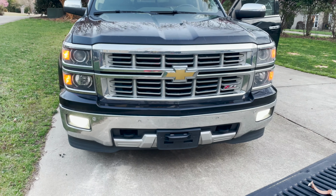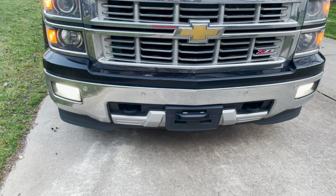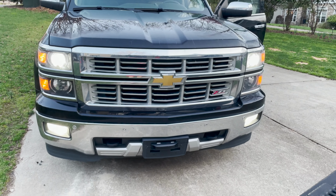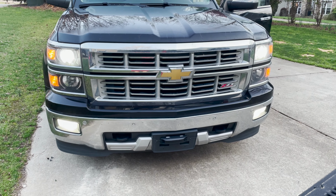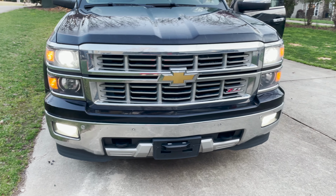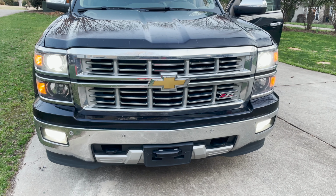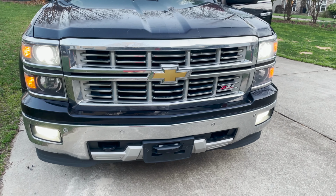All right, got both lights in, and that looks nice, bright white. All right, now we have the low beams and the fog lights on, so you can see bright white matches better.